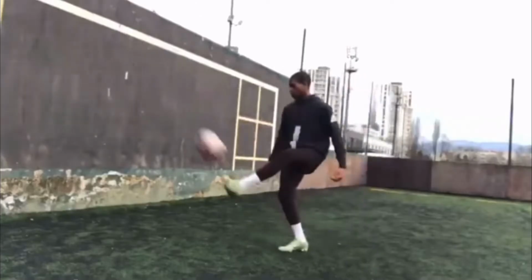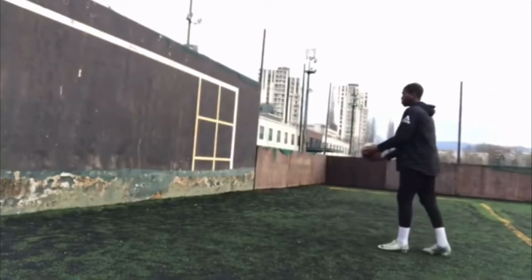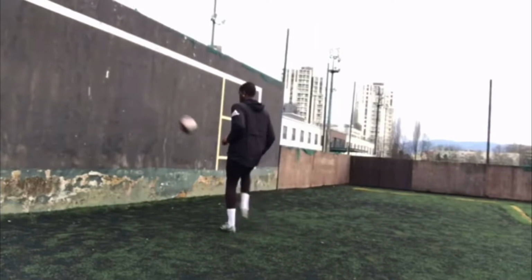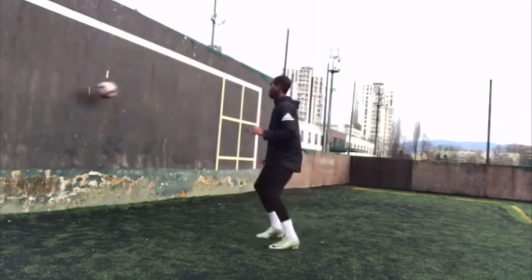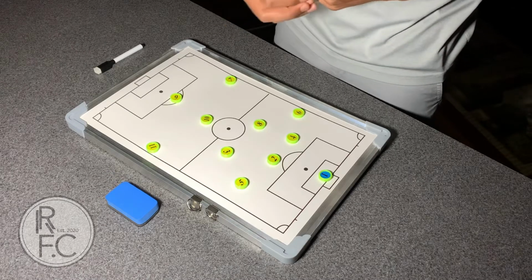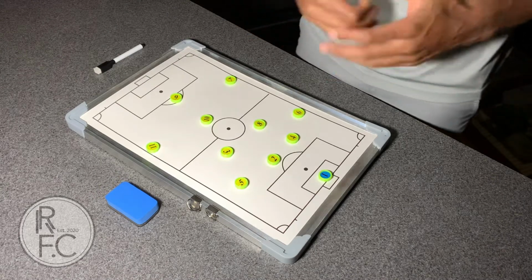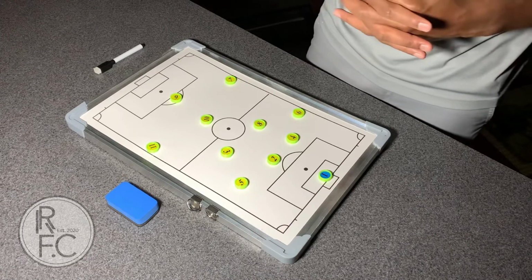And the best advice I can give you is to find a wall. Find a wall that the ball can bounce back to you from the air, and you can control the ball with the inside of your foot, your chest, your thighs. And this is the best way that I believe to gain control and to gain confidence in your ability to deal with balls in the air. So number 3, we're going to talk about your dribbling cleverness and your control with dribbling.